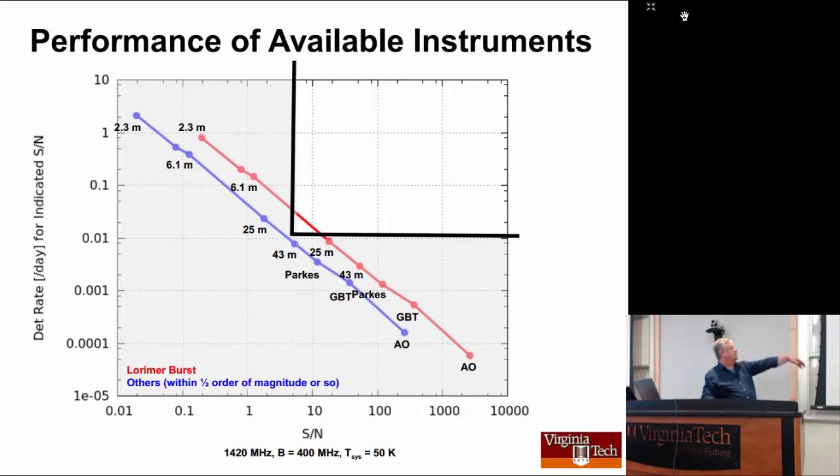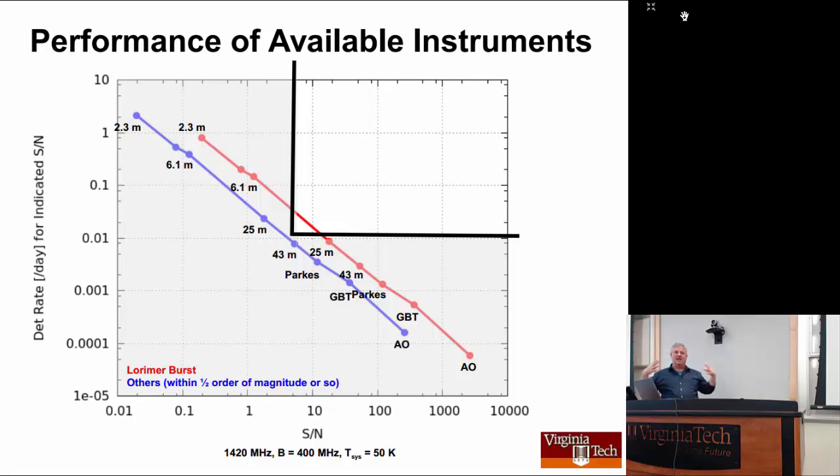So if you plot all these instruments, and then you plot how they perform for the 2 classes of FRBs we've already found. I didn't say this, but it turns out there's one that's very bright compared to the others, and then the rest of them are a little bit dimmer. Those are the red and blue lines. And if you show how different instruments perform with respect to those 2 classes of FRBs, this is what you get. So there are the small dishes in the upper left-hand corner. Here, about 2.3 meters is a small TVRO dish. On the bottom right is Arecibo Observatory.